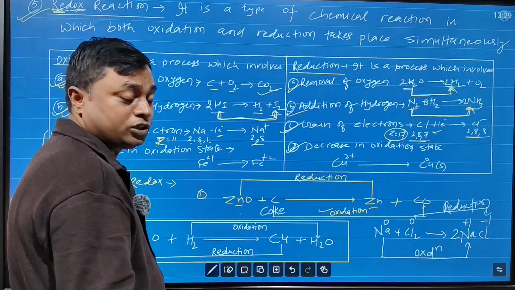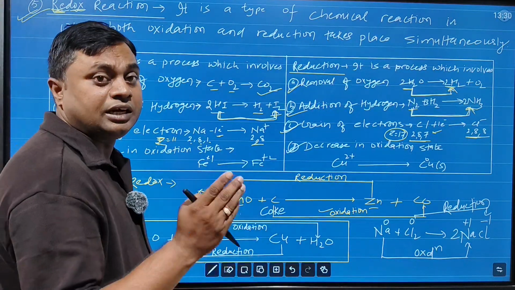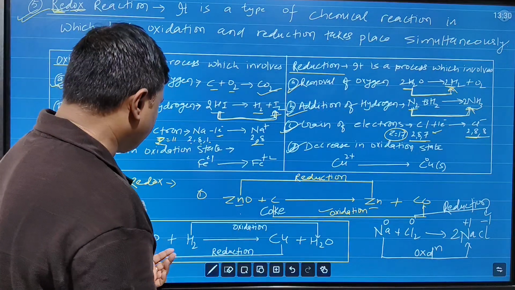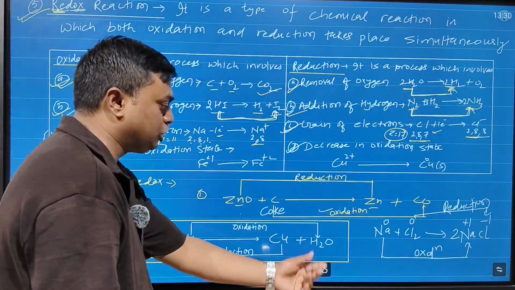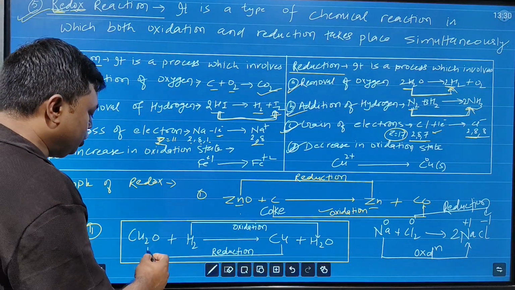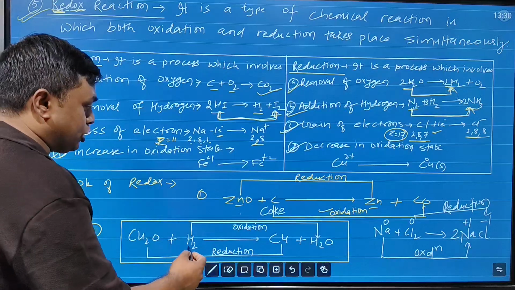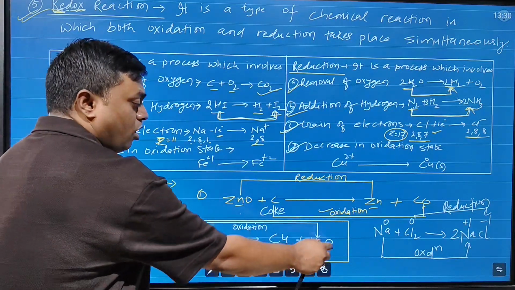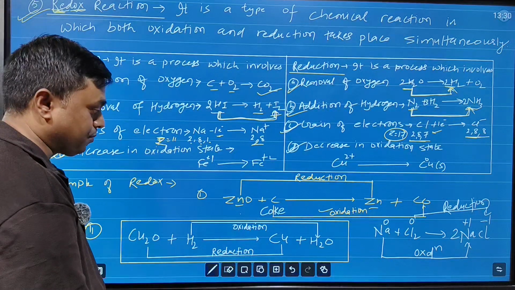So there is a removal of oxygen, that is reduction. So in this reaction, both oxidation and reduction are taking place. Another equation you can see: Cu2O plus H2 gives rise to Cu plus H2O. You can see here Cu2O to Cu, there is a removal of oxygen, that is reduction. And H2 to H2O, there is an addition of oxygen, that is what? Oxidation. So this is an example of a redox reaction.